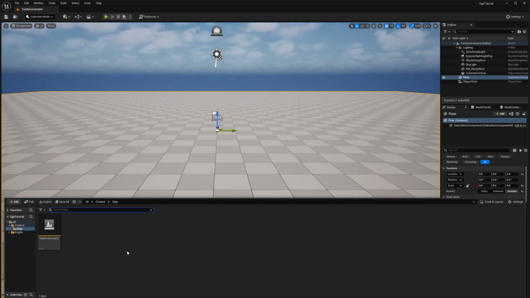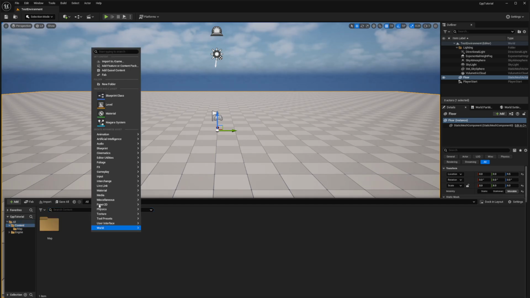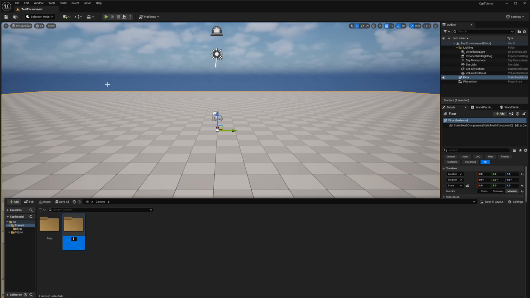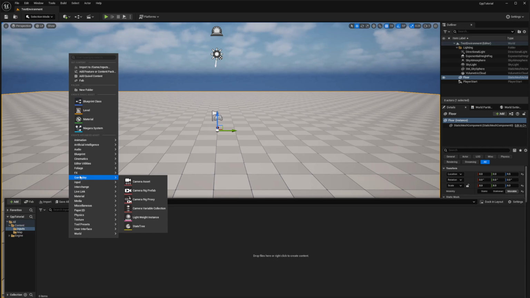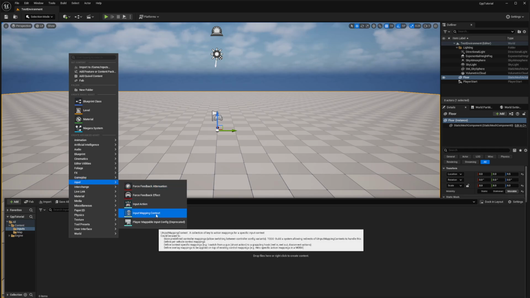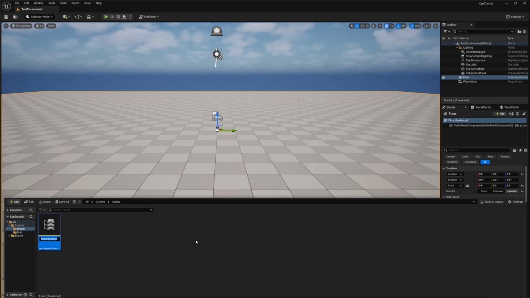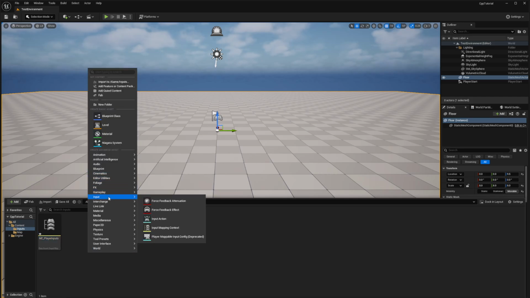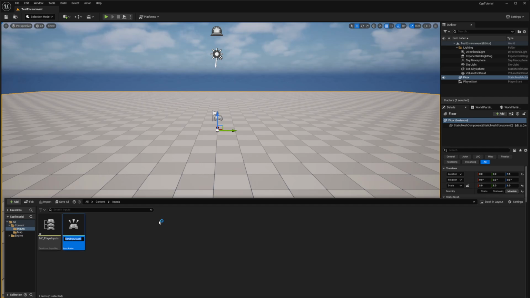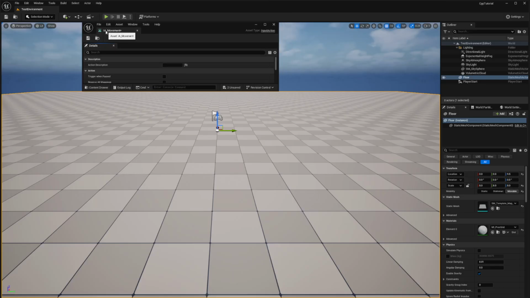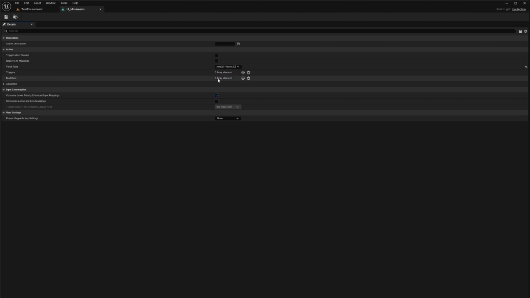All right, so now content, right click, new folder, inputs, and then right click again, input, mapping context, and we're going to call this MC underscore player inputs. Right click again, input, input action, IA movement. We want to open that up and choose a Vector 2D.